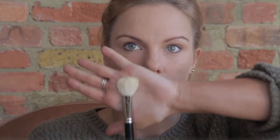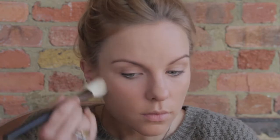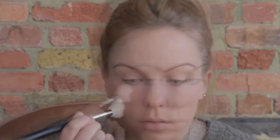Next is the cheeks. Now we're going to be using a peach colour to recreate that retro look. And here we're using a MAC blush called Serenely and a MAC 168 blusher brush. But any brush this sort of size will work great. Load your brush up and tap away any excess, then apply the colour to the apples of your cheeks. Then work the brush to the back of your face. You're wanting to apply this colour on your cheekbones instead of below them. And just keep gently building up that colour to get that really lovely natural flush.